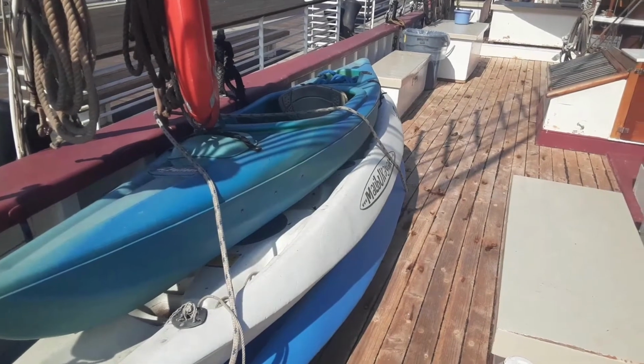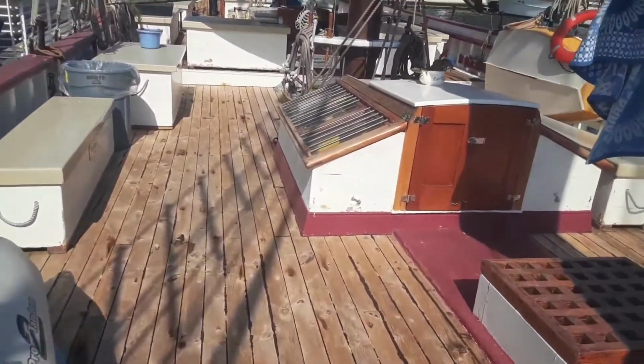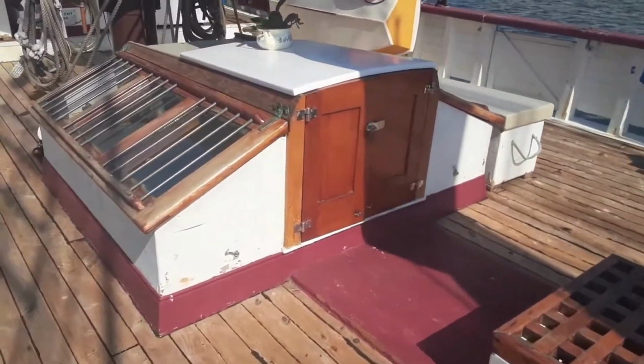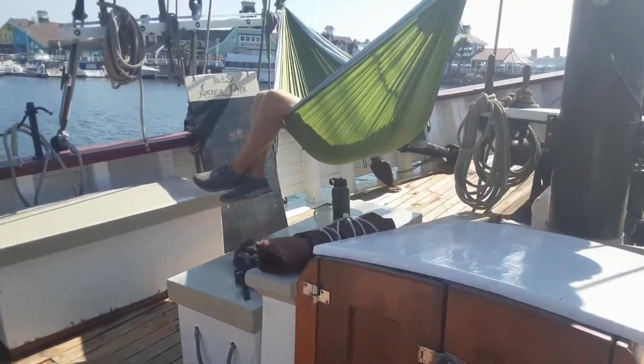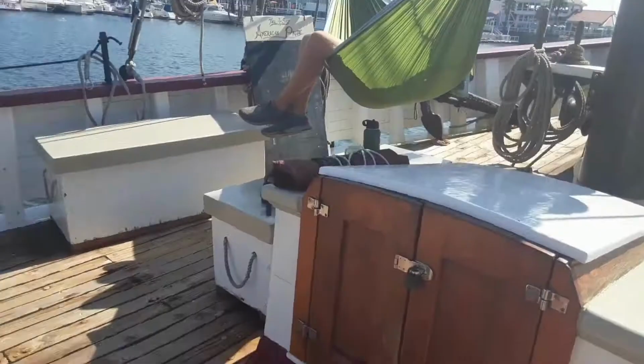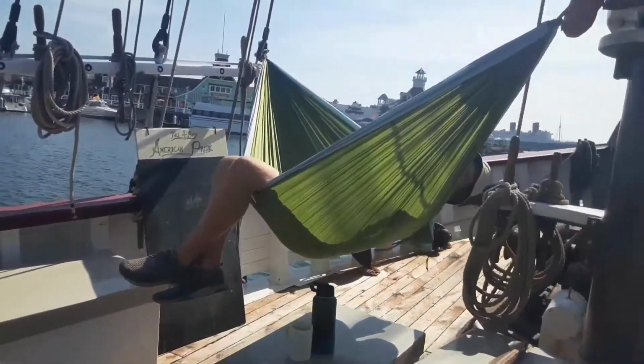Okay, and then on deck we have some kayaks, we have a small boat, all for fun at the islands and when we have summer camps. You also see these little cabin houses which take you below decks, which I'll show you in a minute. And here's Daniel just hanging out, chilling on deck in a hammock.